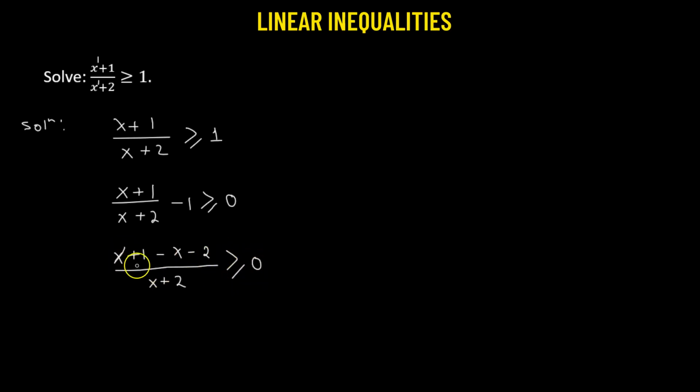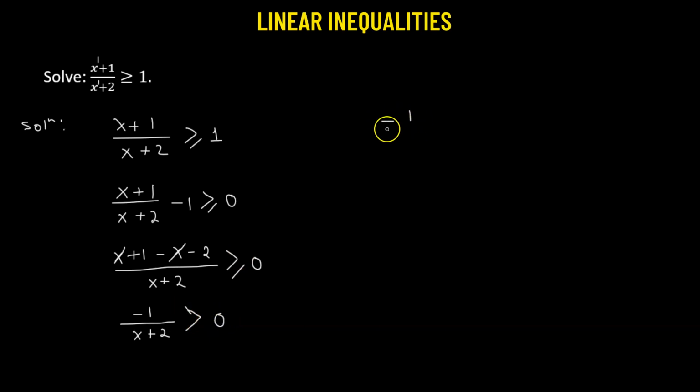Fine. So here we have x and x cancelling out. That leaves us with negative 1 divided by x plus 2. Now here there's a small thing that we need to be careful about. So here this is not going to be greater than or equals to 0, but only greater than 0. Now think about it. There is no such value of x for which this becomes exactly equal to 0. You cannot think of any number. So the only possibility is that it is greater than 0.